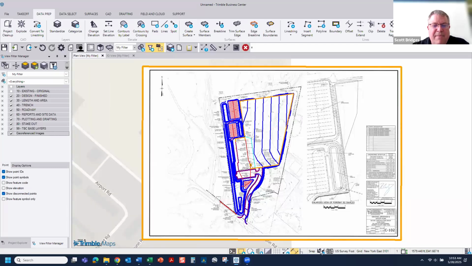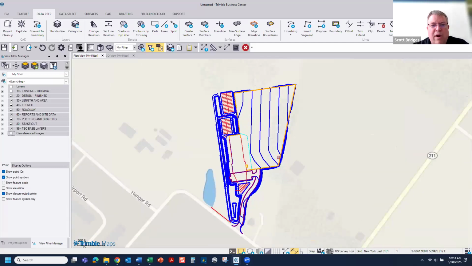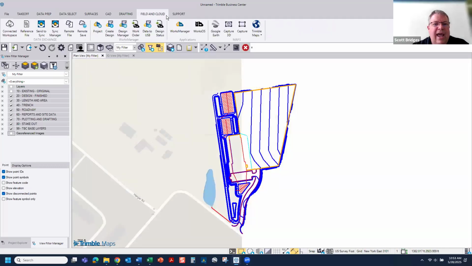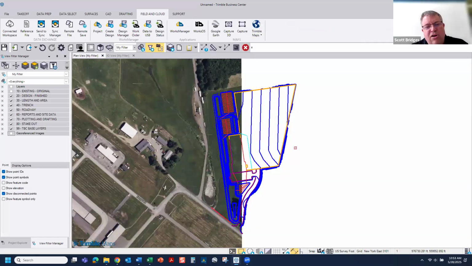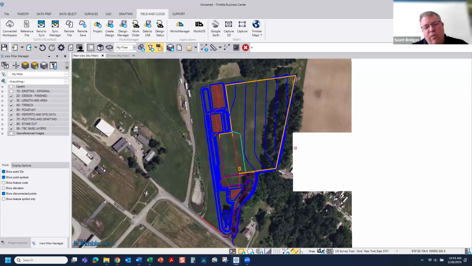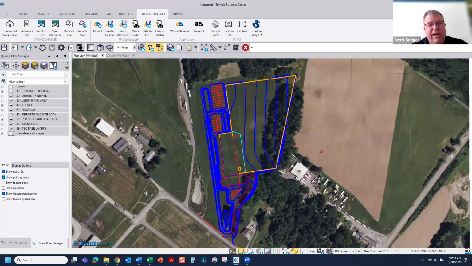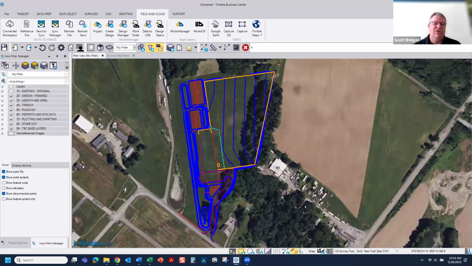So at the bottom, there's a mapping choice. You can see that we turn that on in the background. We can see where this data is located, and you can change different maps. One of those is a satellite image, and now you can see where your data is in the real world as you're working to generate your cut fill maps, your locations, and all your other data.